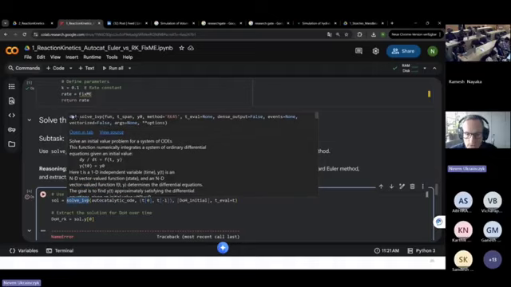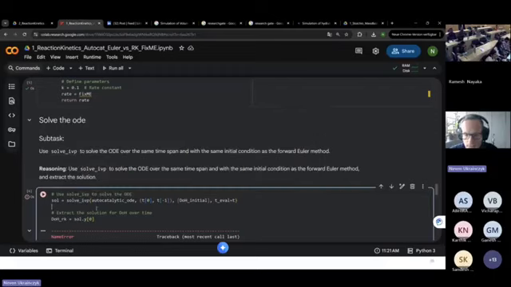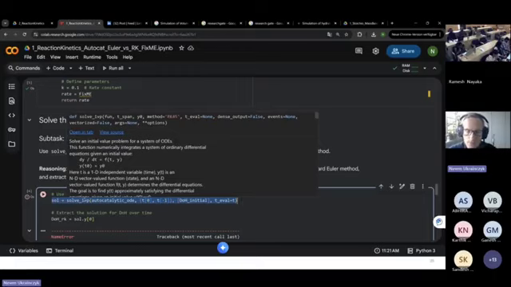So basically you just need to know how to define the function, which I taught you yesterday. Call that function here. This is the function. You need to define the time and initial condition, and you have the solution. So in one line, you can solve a differential equation and use the most powerful solvers. They are in Python. So you don't actually have to learn how to solve it. You just need to learn how to use it in Python.